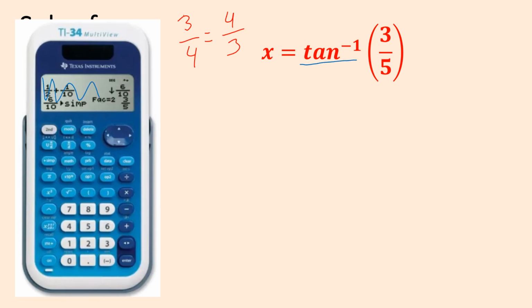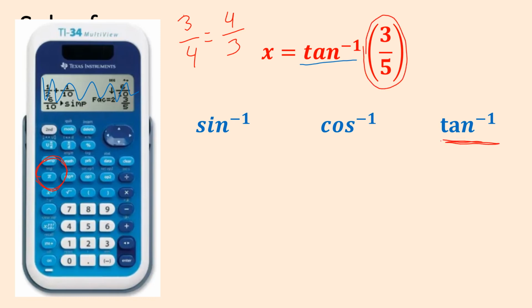Now you can ignore this on the screen here. I couldn't find an image with the actual functions listed there. But if we go into the place where we find all the other trig functions, on the TI-34, it's right above that pi sign. We click second, we click pi, you'll see sine, cosine, tangent, and then if you scroll down a bit, you'll see these 3 options: inverse sine, inverse cosine, inverse tangent, also sometimes referred to as arcsine, arccosine, arctangent. So we're just going to take this function here, and then we're going to use it to find the inverse tangent of 3/5, and we end up with 36.9 degrees as that missing angle.